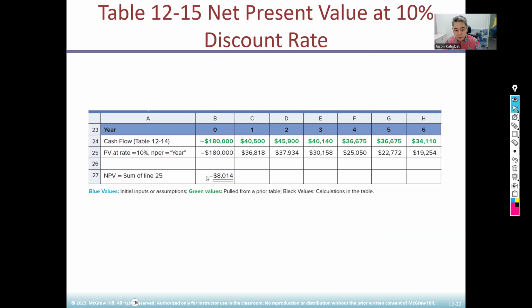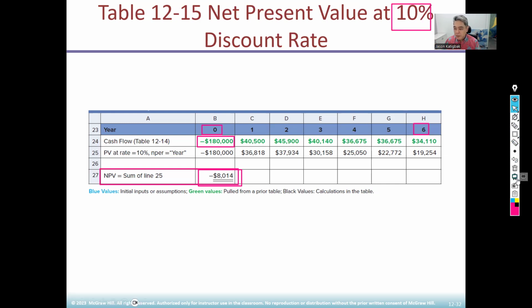And then if we multiply with the rate, then your net present value is actually negative 8,014. So I would say do not invest in this one because it returned a negative. What does a negative value on your net present value mean? It means that your equity as a shareholder decreases. You did not create wealth with this investment. With this investment of 180 on year zero, you did not create wealth after year six. You basically reduce your wealth by 8,014 after considering the time value of money and discounting it at 10%.